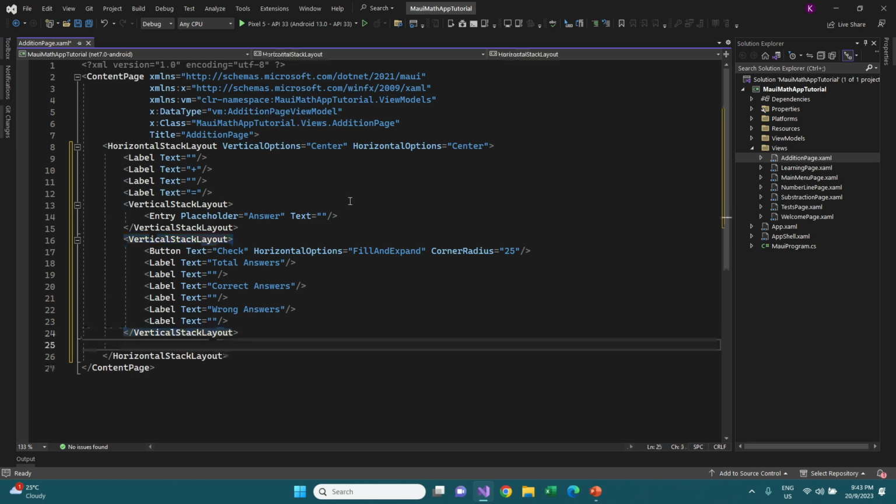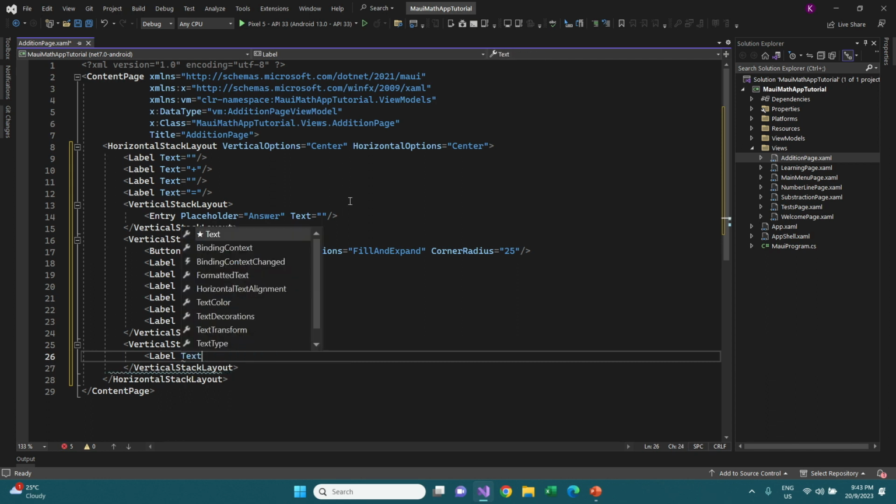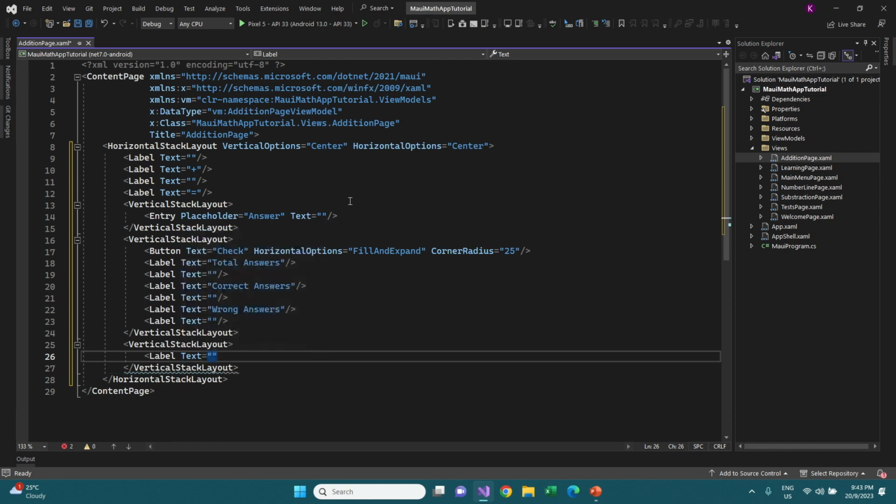Now, out of this, let us actually add some more label text to it. So first, let's create a vertical stack layout. Let's add a label text, not a text decoration. I want a label text, and I will just write in this score 16 or more. So I'm just going to tell them score 16 or more. Okay, mister, you must score 16 or more.